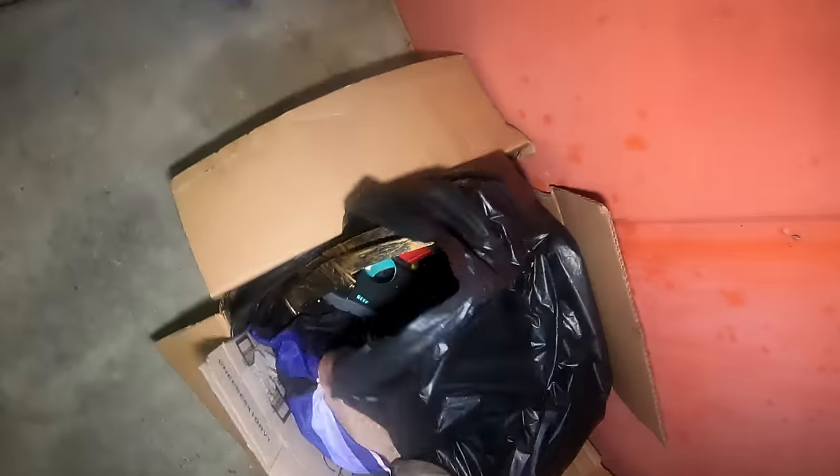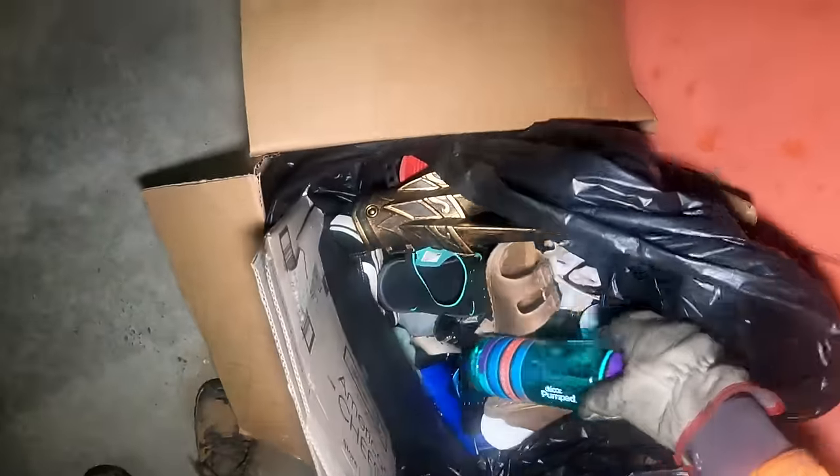Let's tidy it up. Make it look smaller. I was going to grab that one. Yeah, we'll grab that too. Nothing else. Nah, it's only shoes. Alright.